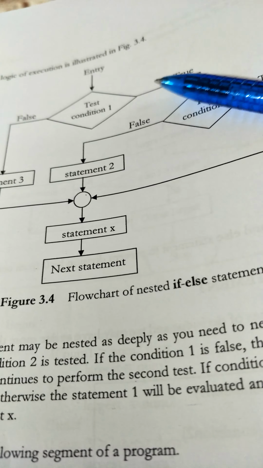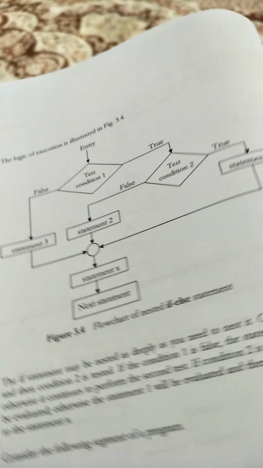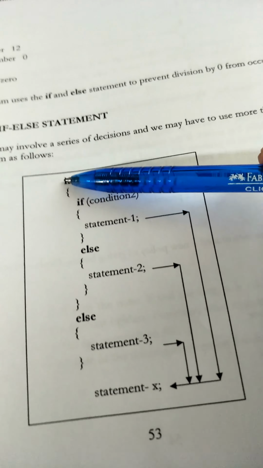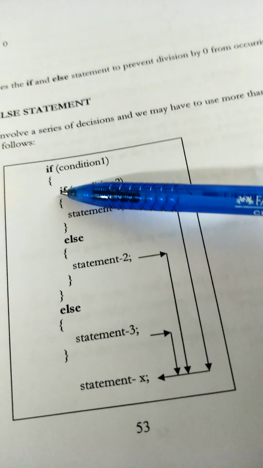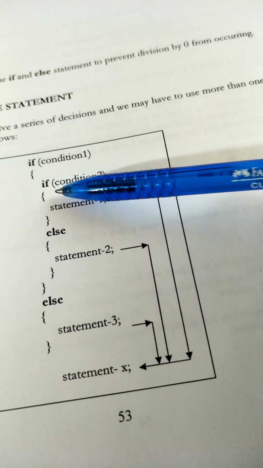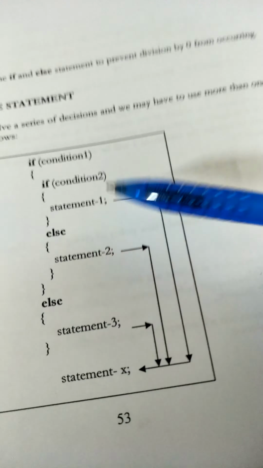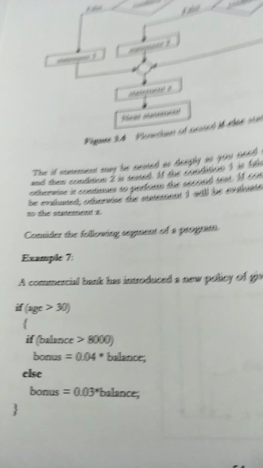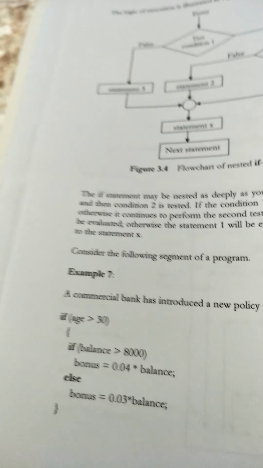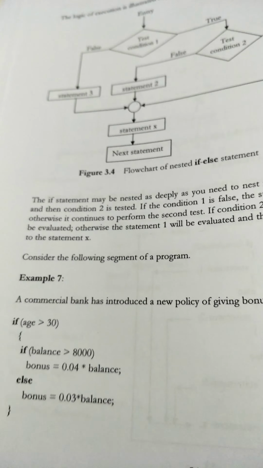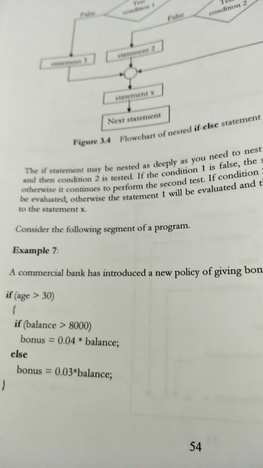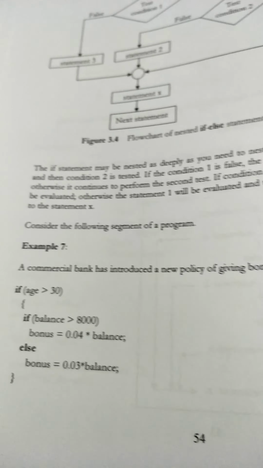So this is what we call a nested if. If you look at here again, we call this nested if because we have the outer if, and we have the inner if. All right, and we can have as many levels, as deep as you want. It depends on the problem that we deal with. Okay, look at this example. We have almost similar examples, examples 7, 8, and 9, almost similar, but with slight changes, it will give different results.